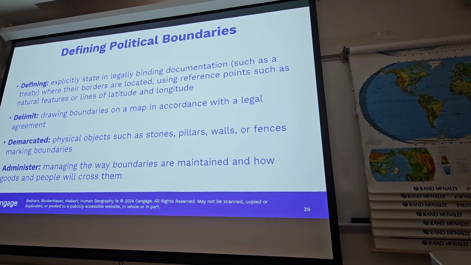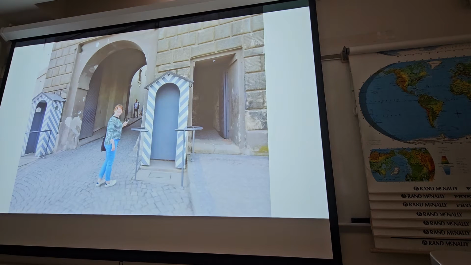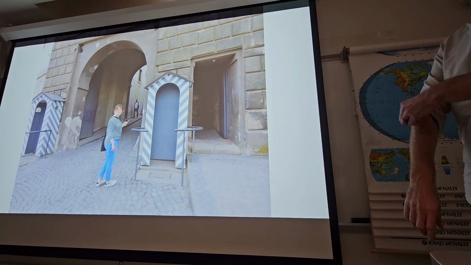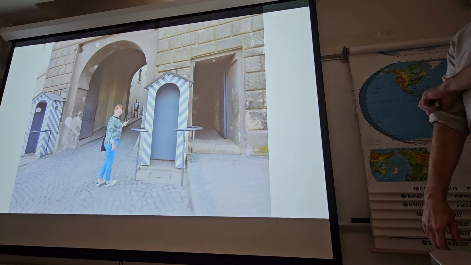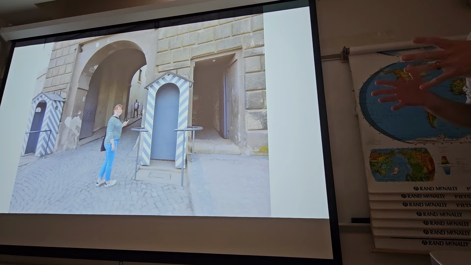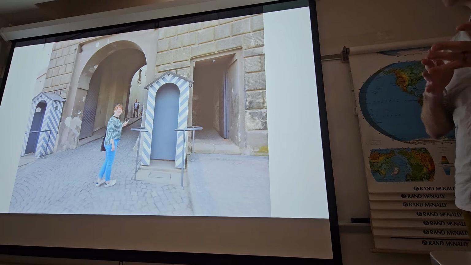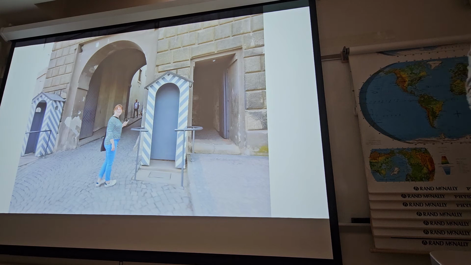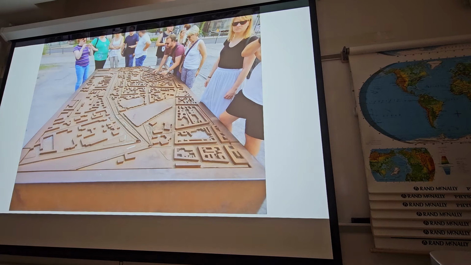Let's see, I'm not going to talk about every type of political border. I think I'm going to talk about, our book talks about the Berlin Wall and the border between what had been communism and the free West for many years. This is actually going across the border. They used to be highly militarized.